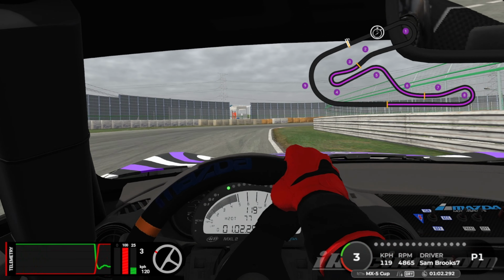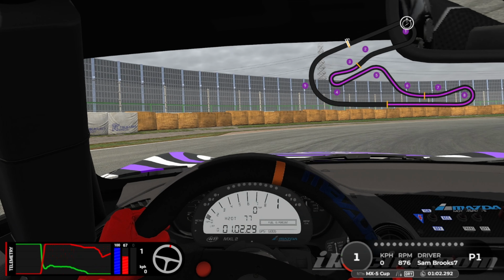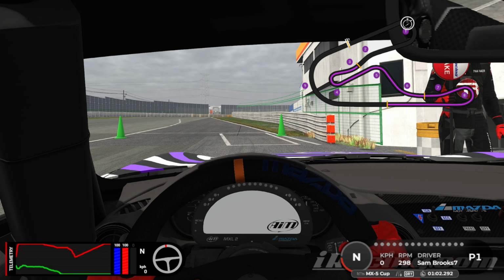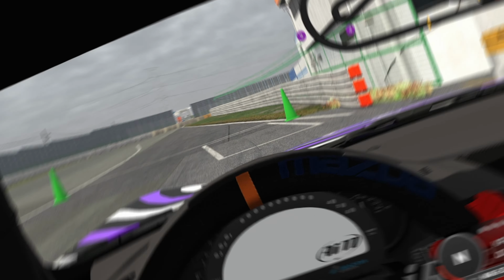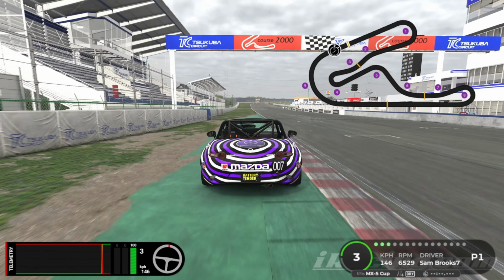102.292. I did quite a few laps. That was definitely my fastest, and it should be competitive this week. Next up, it is the chase cam at full speed. All right, for those brave enough to still be here, you go.